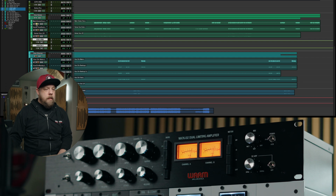First, let's solo out this verse section. Let's hear this currently as it is right now.